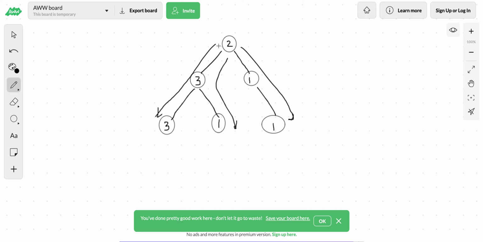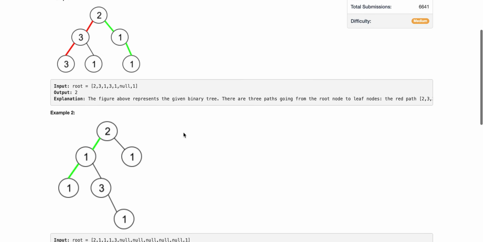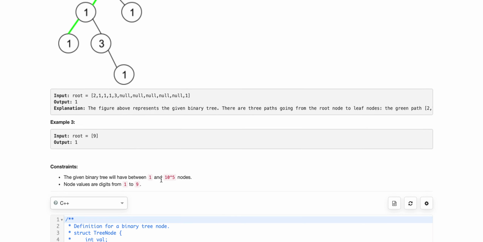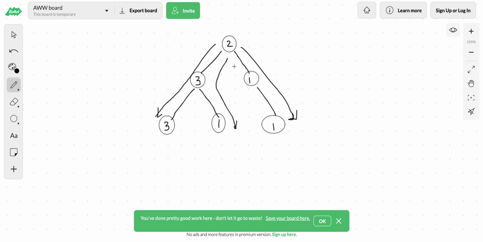What we could have done is store all these nodes and then do a permutation of the array and see if one of those permutations is actually palindromic or not. But as you can see, in the worst case, one path can have as many as 10 to the power 5 nodes, and having a permutation of these many numbers is going to be very time-consuming.